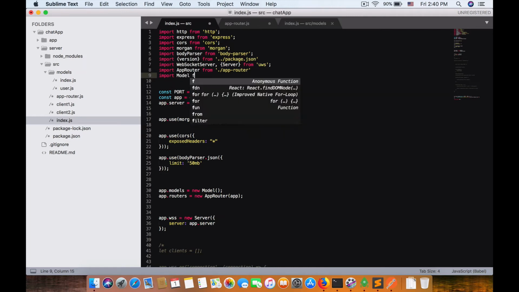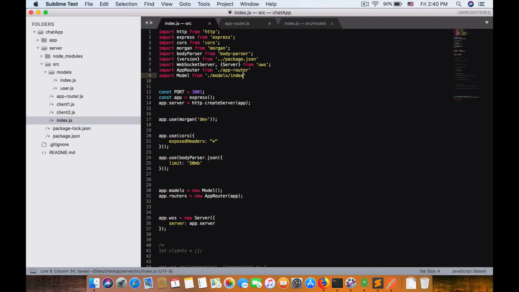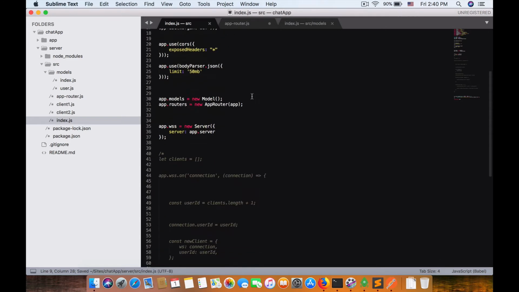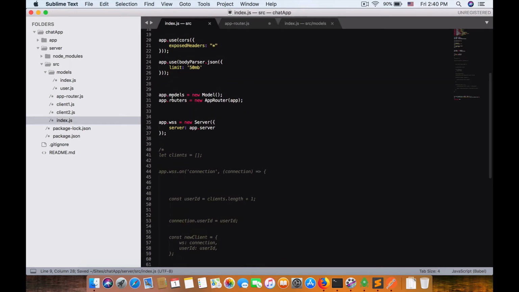Import Model from model, which is in the folder model with index. In this case, we don't need to include index, just model, and that will work. So we have app.model, and the new model should pass the app parameter to the initialize function.